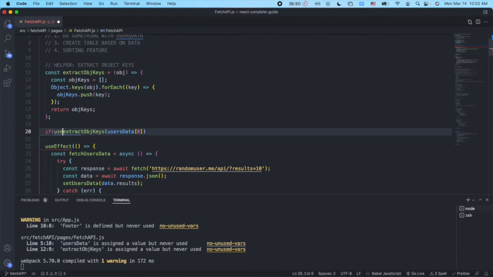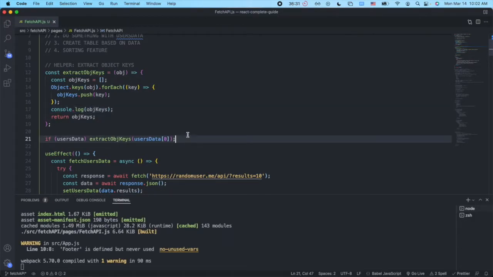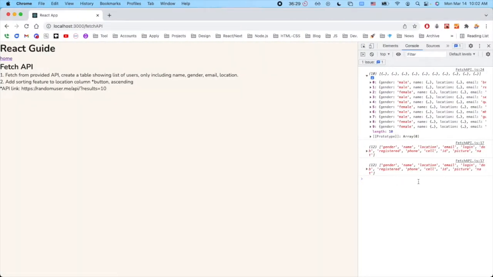So if users data is truthy, then I'm going to perform this function and it returns the object keys. I want to take a look at it, so I can do a console log of the object keys here. Okay, let's see what we got.